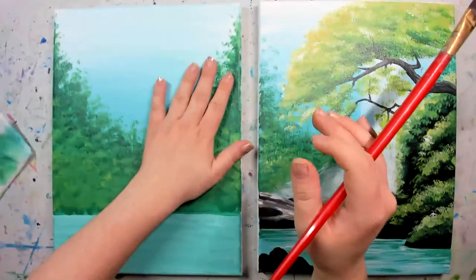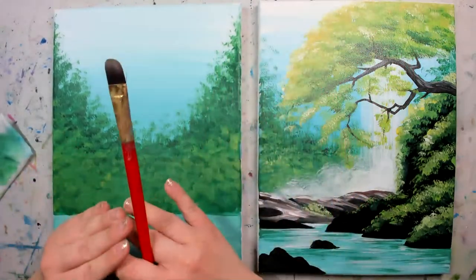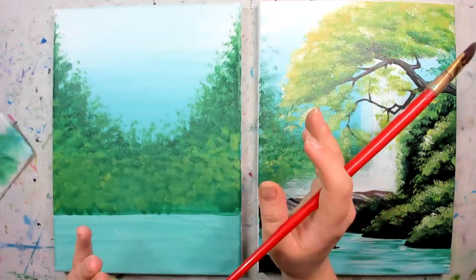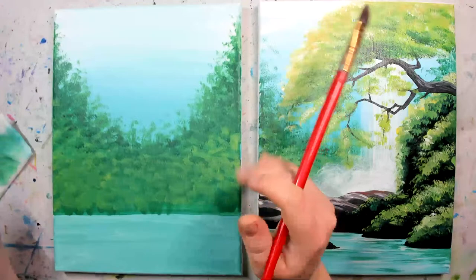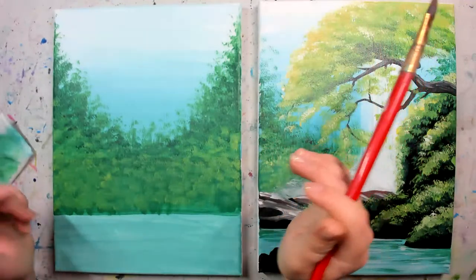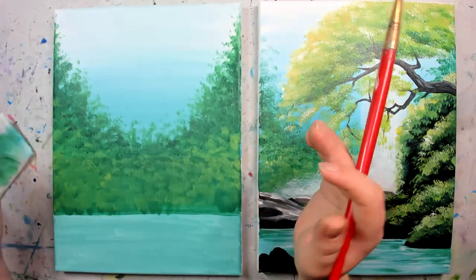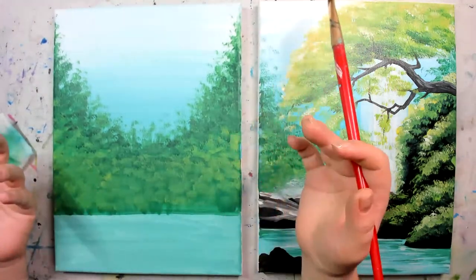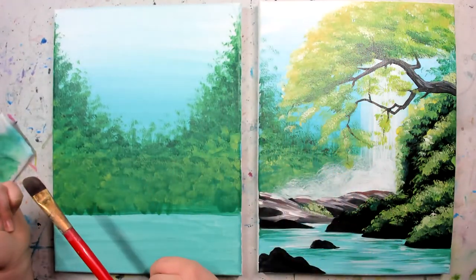All right, again, as you can see, this took literally 2 minutes. A hair dryer, if used in between the layers, cuts out so much time. Again, it's not necessary. If you're just, you know, having a night, pour yourself a cup of something delicious, and maybe you're watching two things at a time. Maybe you're doing a tutorial and watching your favorite TV show or listening to some documentary. I don't know what you like to do when you paint along with painting. But maybe you just cozy up and you have all the time in the world and you don't mind letting it dry naturally, then do that. But a hair dryer is always a good option to speed it up.